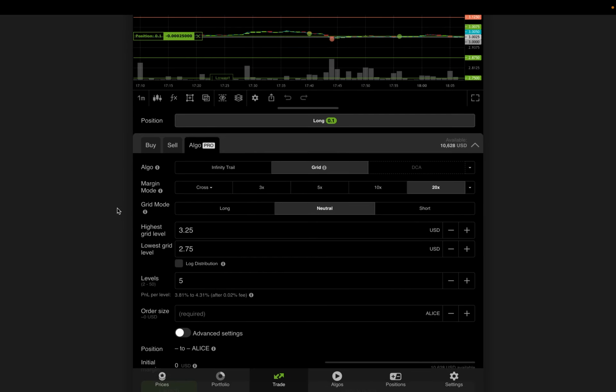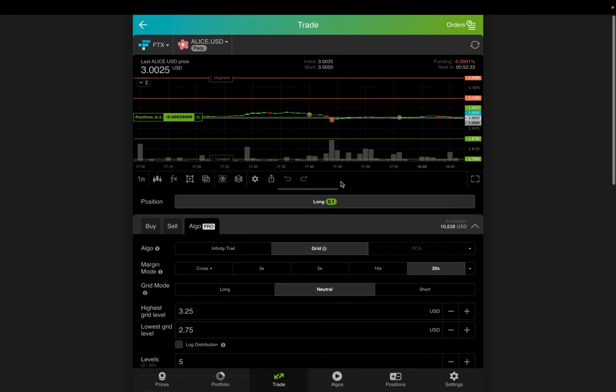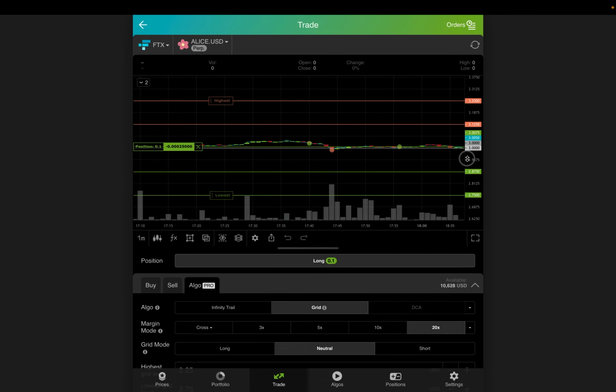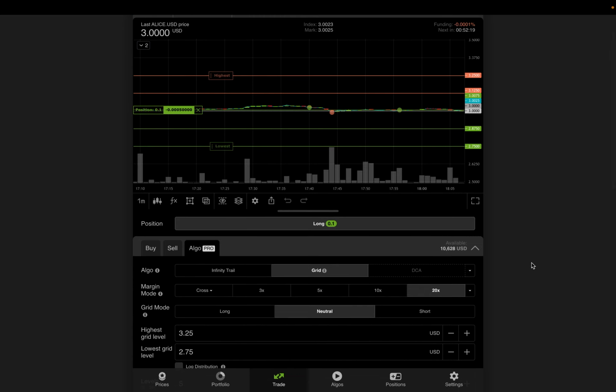So now at the very beginning you have three modes of the Grid Algo to choose from. Previously our Grid 1.0 only supported neutral mode. Neutral means your plain vanilla grid, where it places sell orders above market price and buy orders below market price, and basically that's how grid works. I hope you are familiar with that. However, there are a lot of situations where you would need something different. So we're introducing now long and short mode.